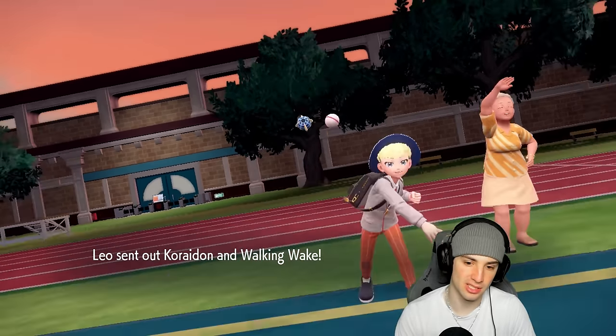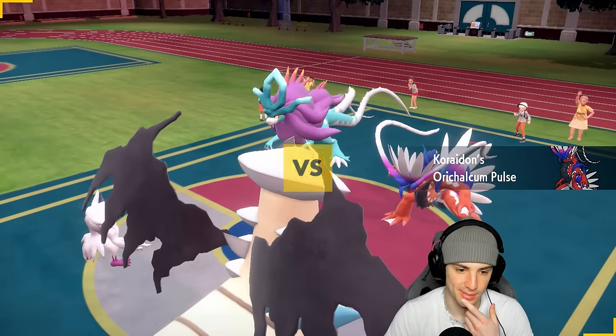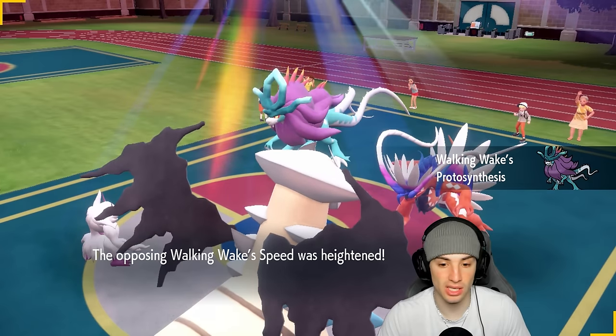Let's see who they end up leading. It's going to be Koraidon and Walking Wake. So now I'm a little scared. Don't like this one bit. I'm going to Terastallize into Fairy. I mean, two Dragon types on the field. Pretty much force Terastallize into Fairy, and we're gonna set up a Reflect or Light Screen.